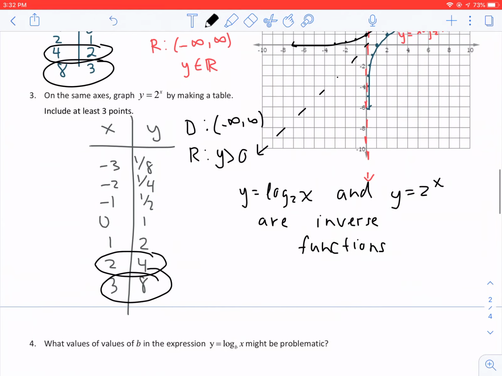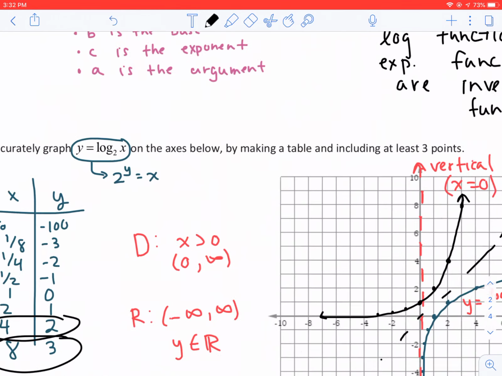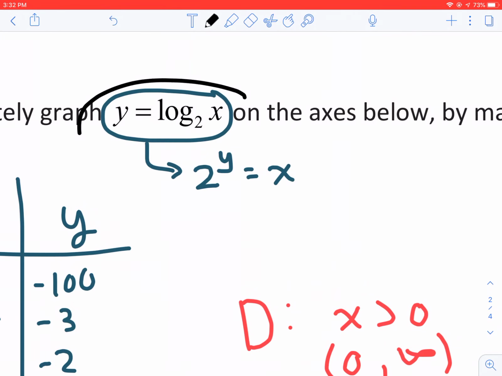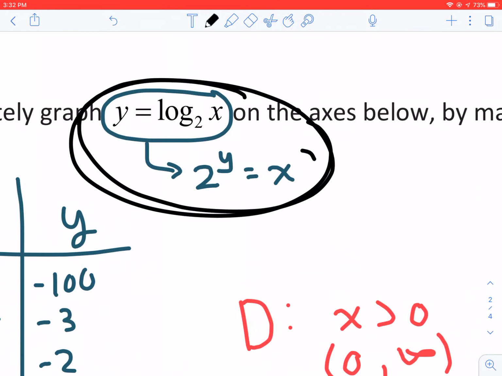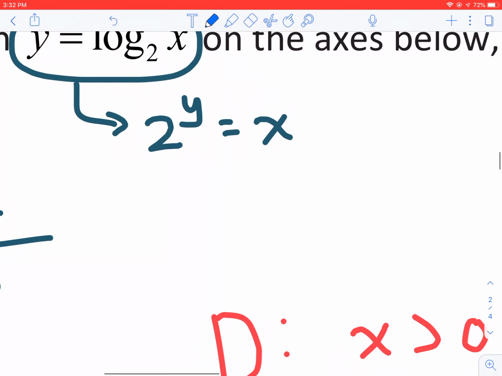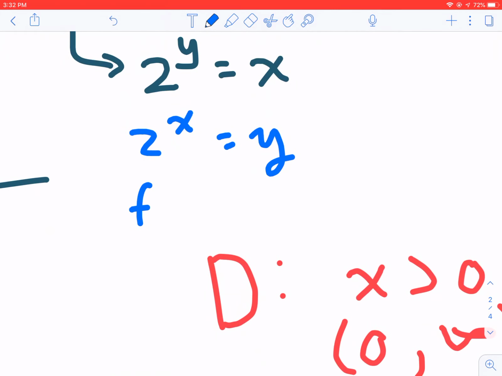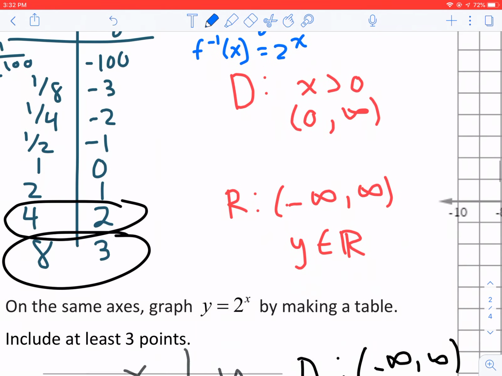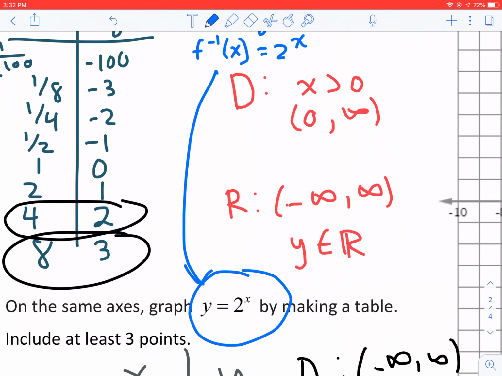All right. So, well, let me actually show you that algebraically real quick. Right, we said y equals log base 2 of x can be written as 2 to the y. Right, so if I want to find the inverse, well, do you guys remember how we find inverse? Step 1 was to flip x and y. Right, so that'll be 2 to the x is equal to y, and then solve for y. It's already solved for. So the inverse function, replace y with the inverse function, is 2 to the x. And that is exactly what that is, right? They're inverse functions.